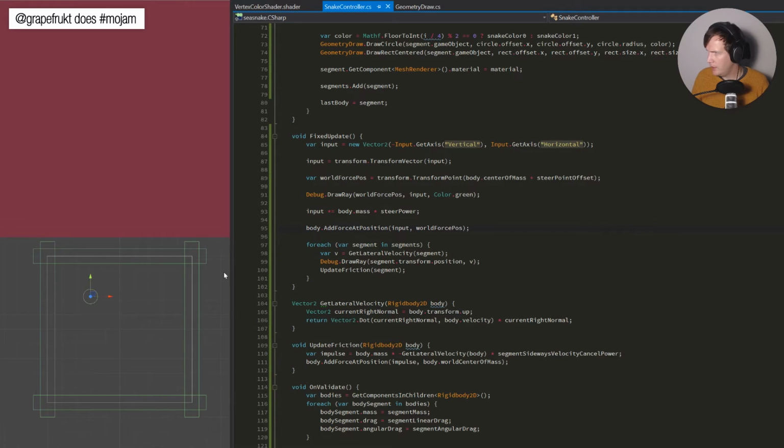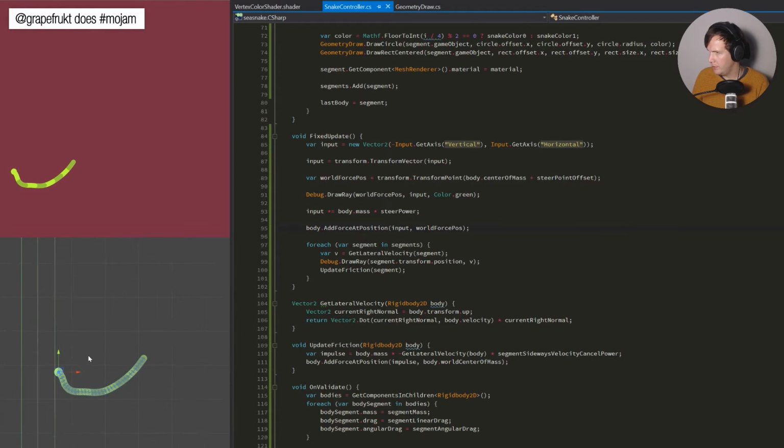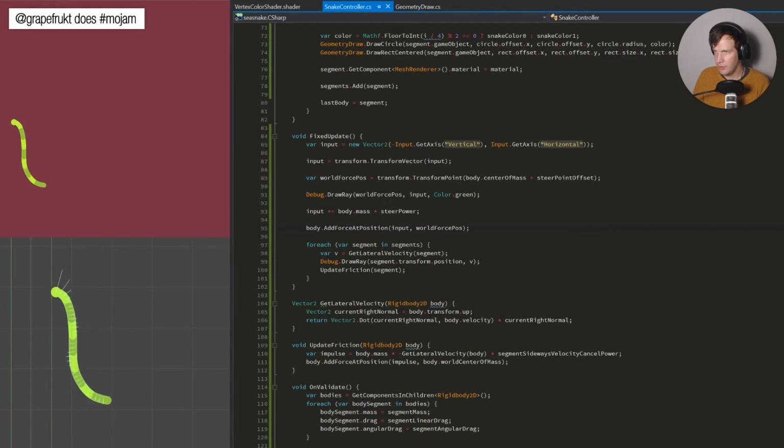I do want to change back the length of the segments because I really like the way that worked. Backwards, forwards, left, right. So you are viewing, yeah. So this right here is probably, that's not the one I wanted to change.